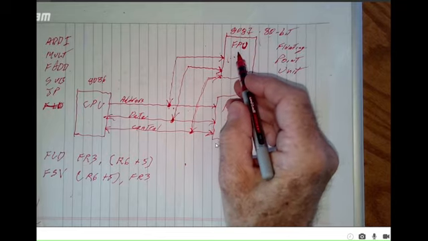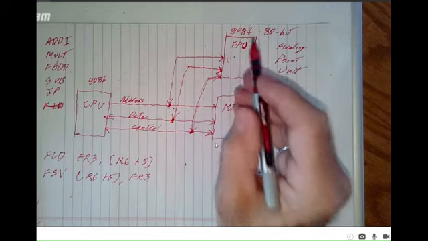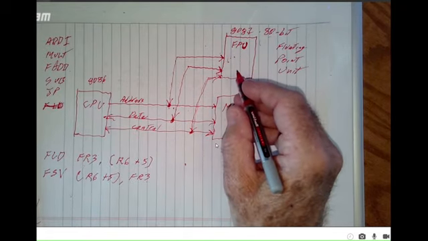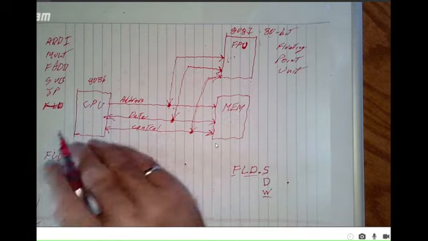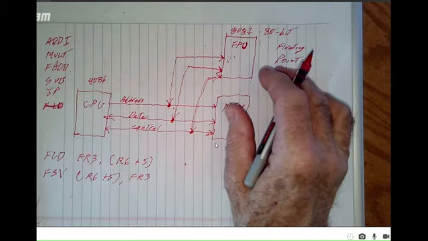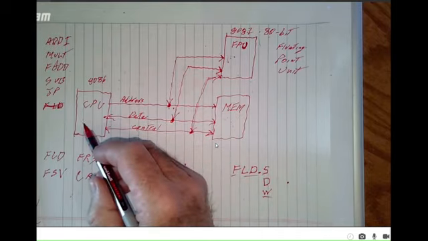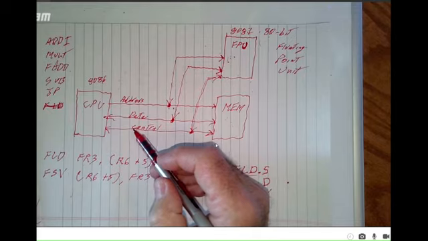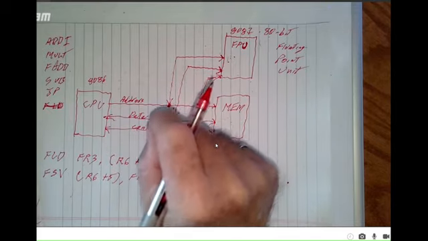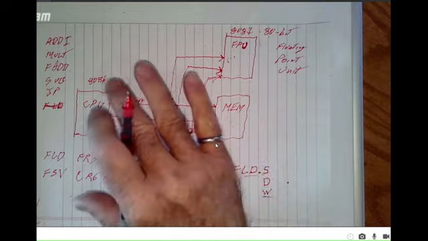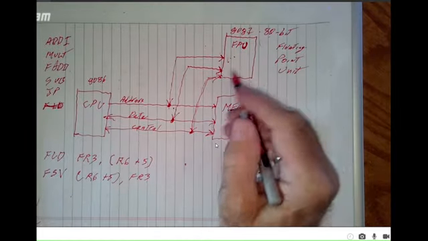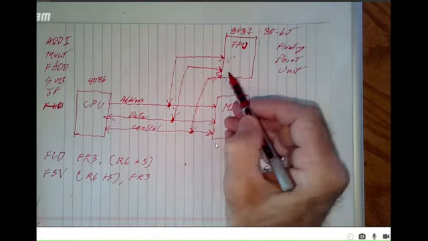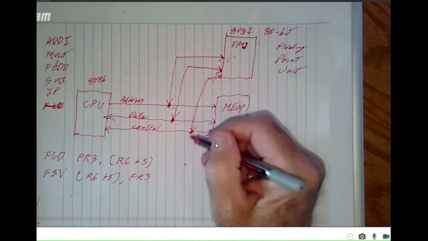It is also possible and common these days for the floating point unit and the CPU to both be on the same piece of silicon. They're still separate modules if you look at it under a microscope, but they are on the same piece of silicon, which means that these buses can be very, very, very fast because they're very short and they are in a very controlled environment on the surface of the silicon. Whereas if this is a separate chip, then these buses are all on the motherboard. And as a result, they're much slower.